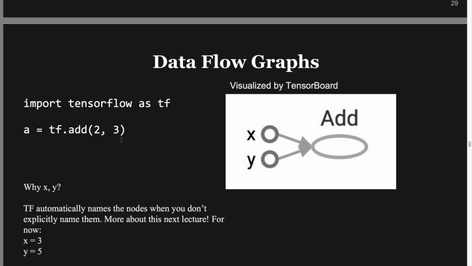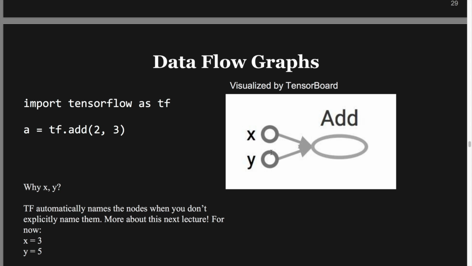Now, if you were to visualize it using TensorBoard, by the way, an amazing visualization platform that is already built into TensorFlow, so highly recommended. As the lecture progresses, we'll get into how to use TensorBoard, but it allows you to visualize your graph very easily, so I recommend that you start using it right away. So when we do a is equal to tf.add 2, 3, and we try to run this, what you'll see when you visualize using TensorBoard is something like this.